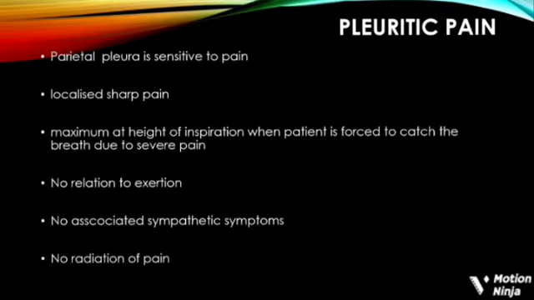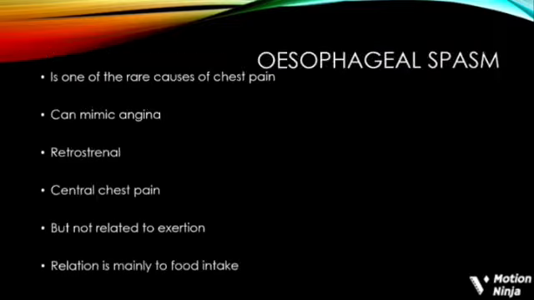That is one thing that helps us in the history to differentiate pleuritic pain from other causes of chest pain. And also it does not have much relation to exertion, there may not be associated sympathetic symptoms, and there is no radiation of pain. And this pleuritic pain may be preceded by fever, sore throat, etc.